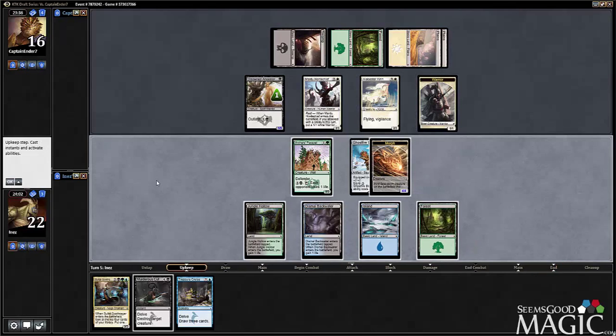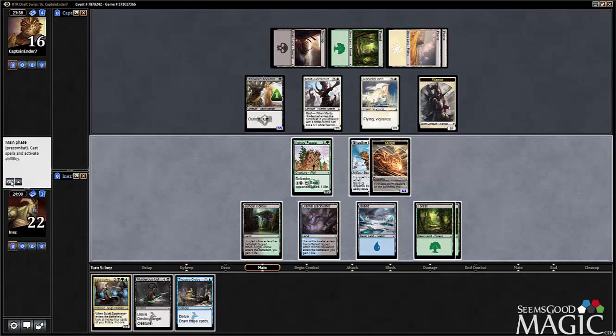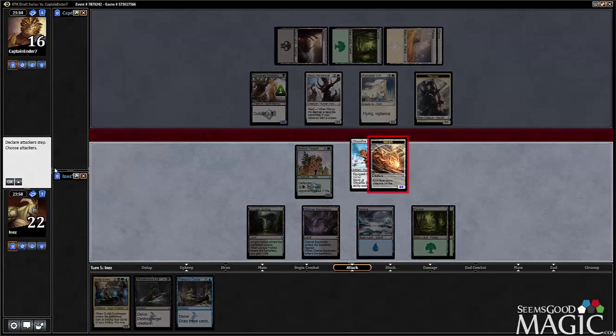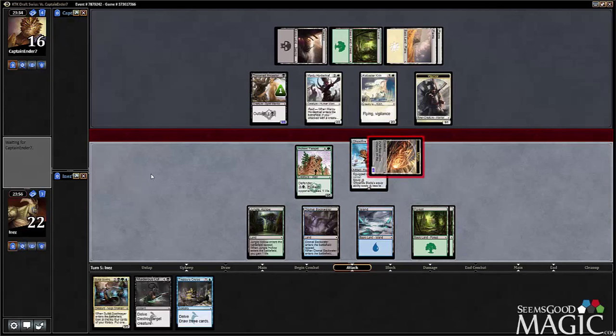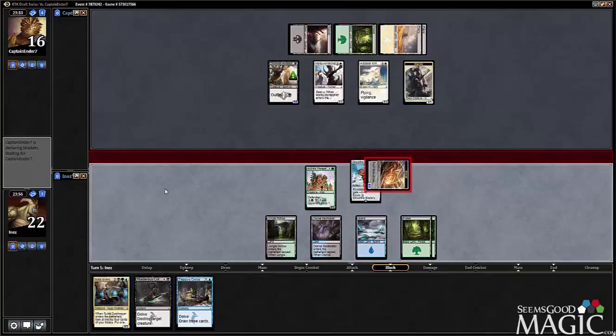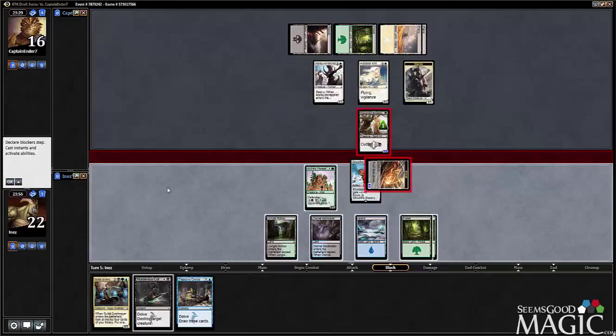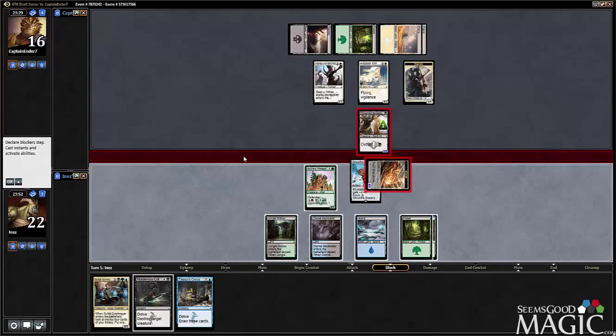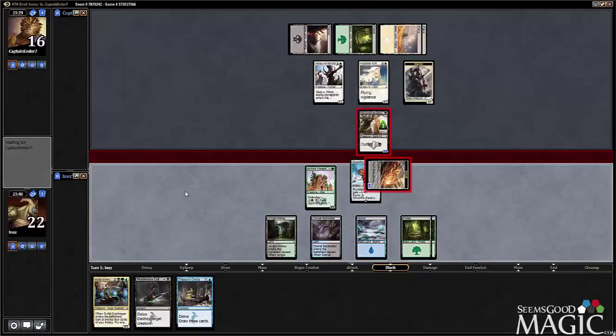Definitely would like a land here. There we go. All right, so we can swing with our Woolly Loxodon once again. See if he blocks, because we've got the cut in case he does. Pretty bold block, I must say, but a successful one.